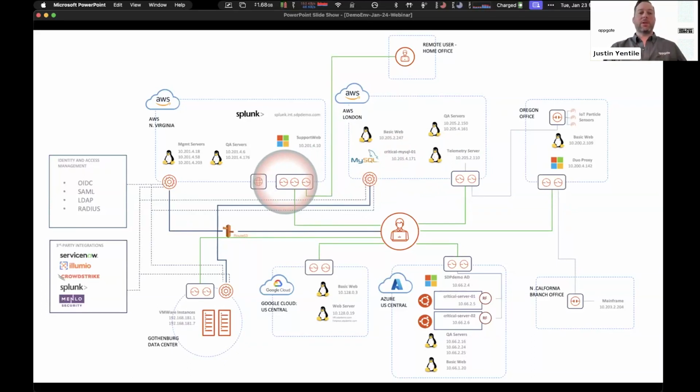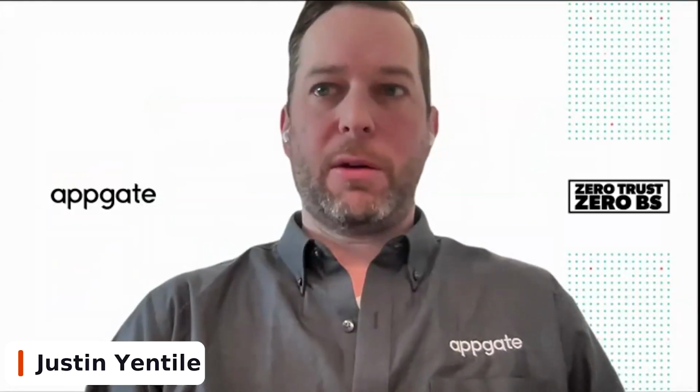And in addition to that, AppGate natively supports the auto scaling concepts in the infrastructure as a service platform. So on AWS, Azure, and GCP, we can help you to set up auto scaling so that when capacity is needed, new gateways are automatically spawned and spun up. When capacity is no longer needed, those gateways can even be automatically torn down with auto scaling. So really to help you control costs, but also to always meet your needs. And that auto scaling concept obviously would kick in if a gateway for some reason were to become malfunctional, and the auto scaling concept can automatically spin up a new gateway to replace the bad one. And so with that said, I think that's the end of this demonstration. So back over to Jim.